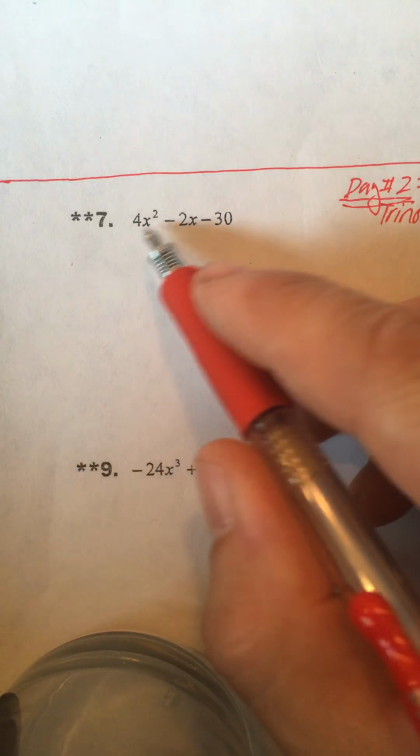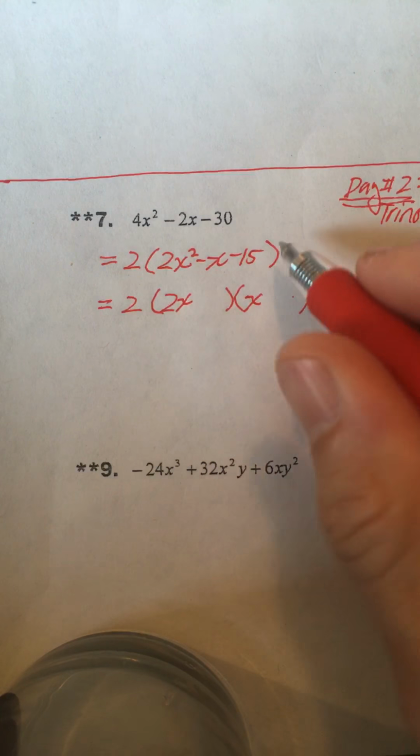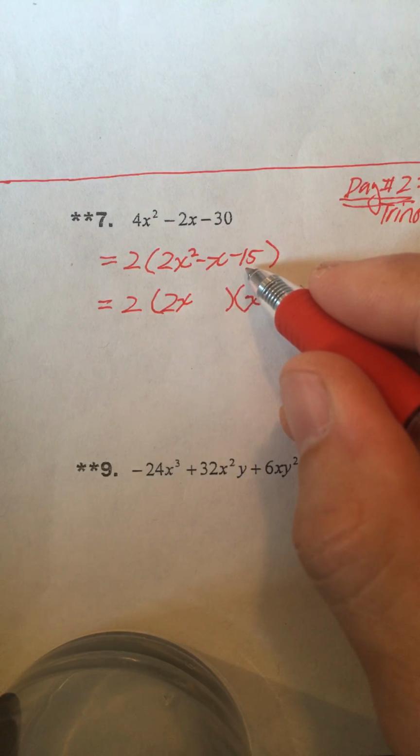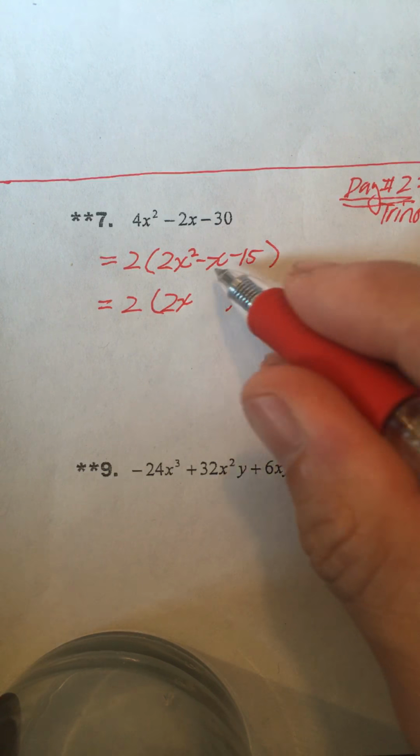And then what I look at here is I could see that I have a type 2 trinomial that I'm going to try to factor further. I can't always factor it further, but I'm going to try. So here I'm going to try factors of A. That's not too bad. It's 2x and x. And I want now factors of 15. So I can do a 1 and a 15, a 3 and a 5, and a 5 and a 3. And I'm trying to create here a negative 1.